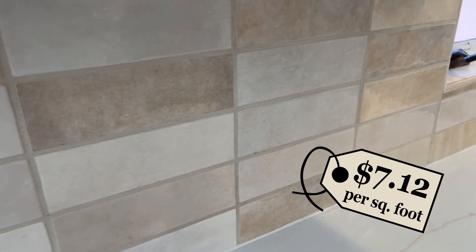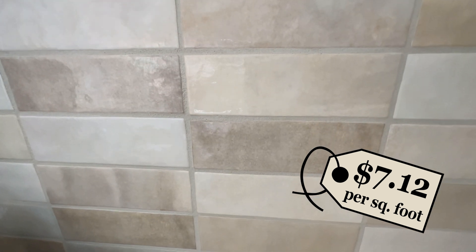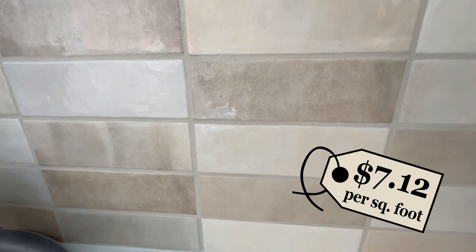Lesson number three: replace the countertop. Replacing the countertop is relatively inexpensive and it gives the kitchen a whole new look, a whole new life. We opted for more modern but still timeless ports. We found the tiles online — Bedrosian tiles — and when we were in the showroom, we were able to hold one up next to the other and see how nicely they married. So we ended up getting everything from Bedrosians, and we also purchased on a holiday special and got 30% off everything.